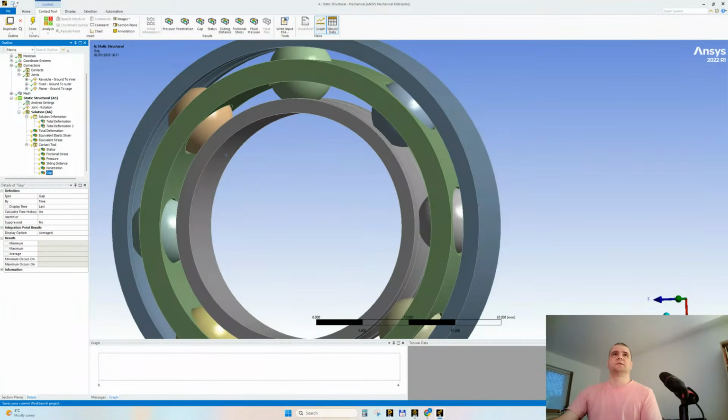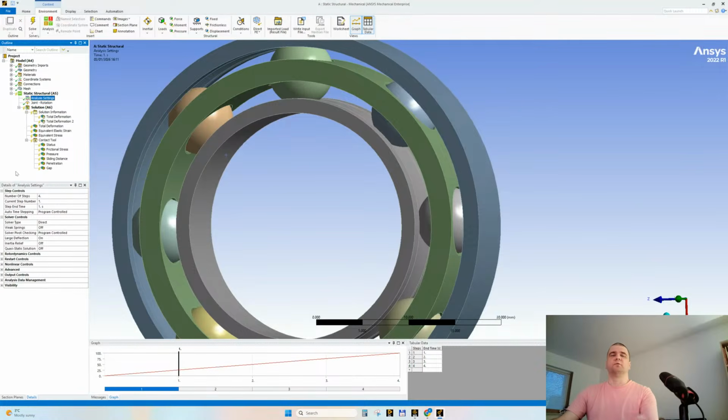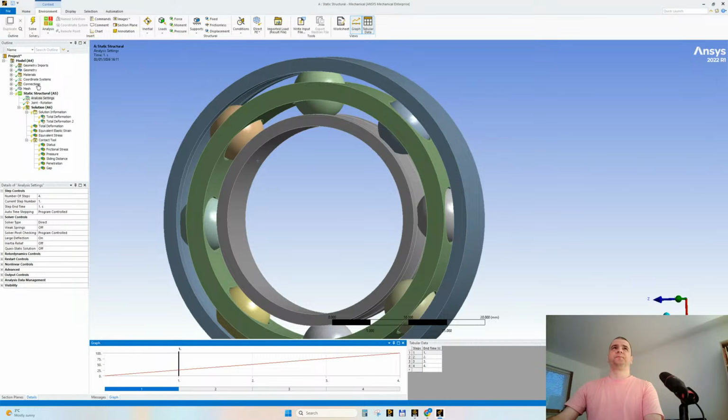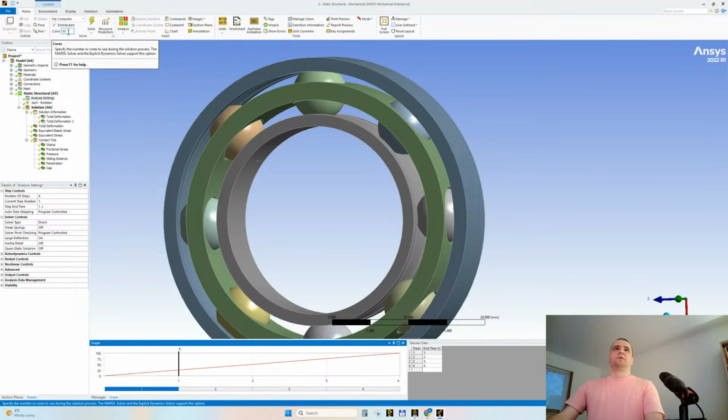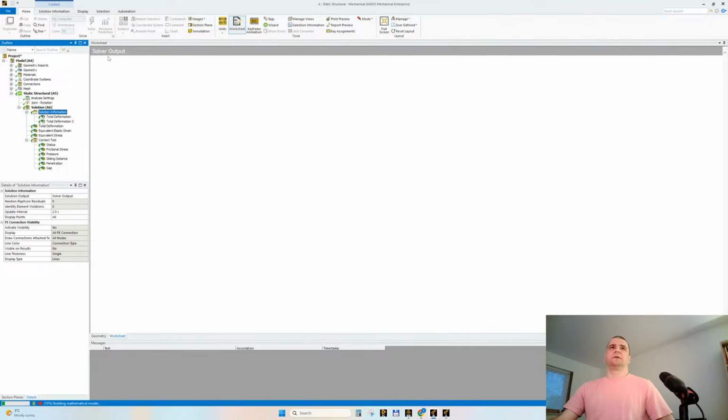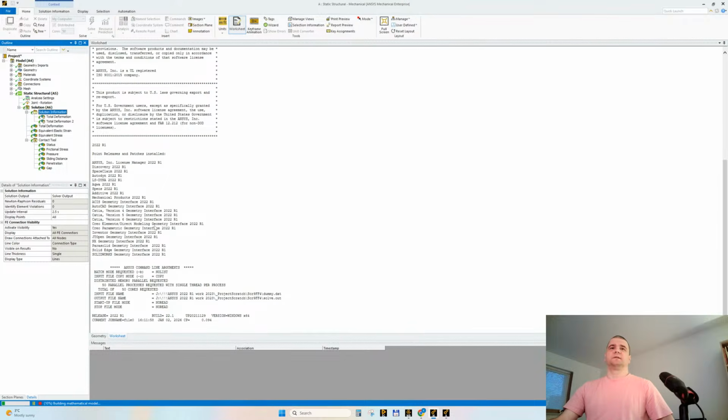All right, solve again, and yeah, let's give it to play. Give it to solve. At this moment, we leave everything program controlled. This means we let ANSYS do its best to perform this simulation. For the number of cores, according to your physical cores, yes, solve. Let's see if it works. We're looking here for solver output, if it works. Yes, it started.